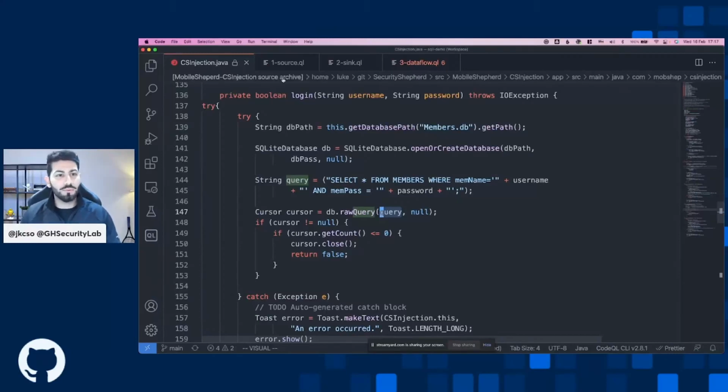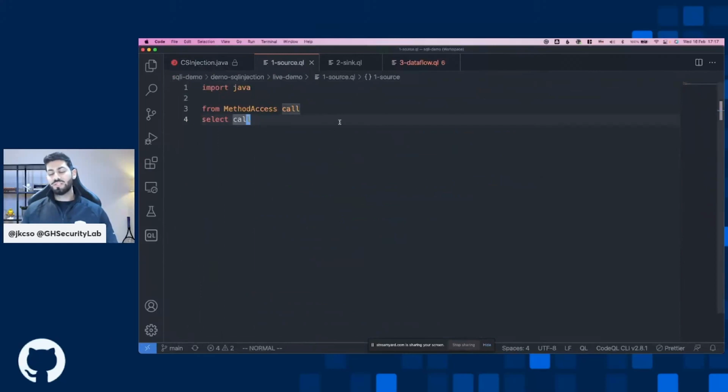If you're familiar with SQL, the structure of CodeQL may look familiar. We have the import clause at the top that allows us to reuse logic defined in other libraries, in this example, Java's standard library. Then we have the query clause that describes what we are trying to find. It is made up of 3 parts normally: the from, where, and select.